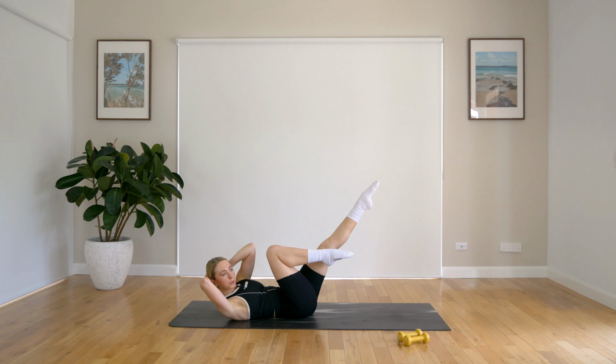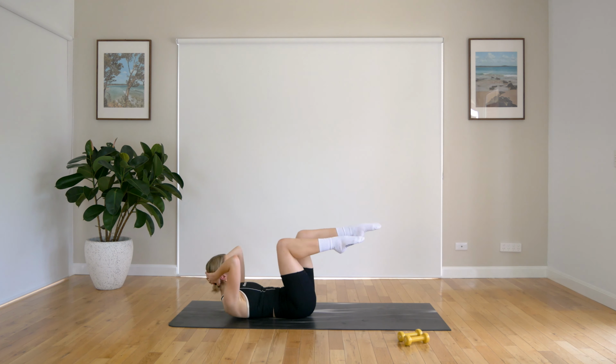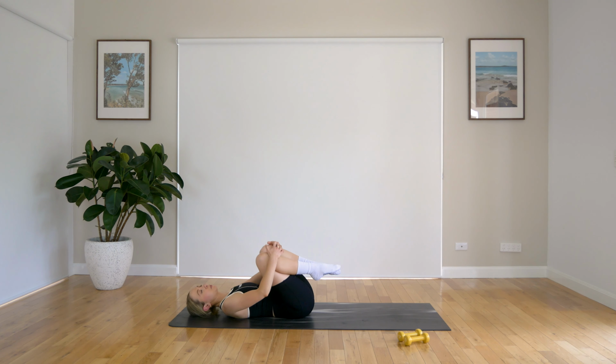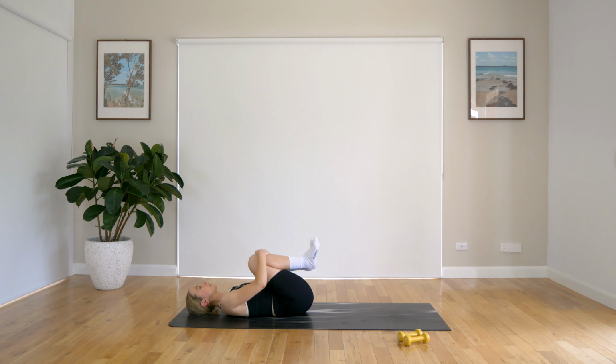Good, guys. We have four, three, two. Last one on both sides. Good work. Oh, did a weird half one there. And just bringing those knees in, roll side to side. Lovely work here, guys. Well done.